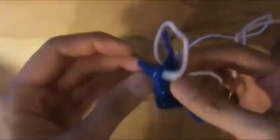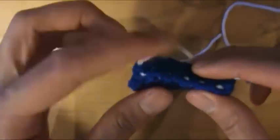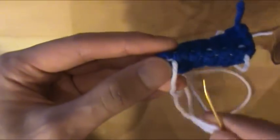When you get to the top, you will notice that it's created an edge, and this will be the corner of the TARDIS. But since we only went through once, you'll notice that the edge sort of looks crimped, which is why I call it crimping. To make it a straighter edge, we're going to go back the opposite way. Right now the white is alternating rows — we're going to go back and fill in where the white has not been yet.